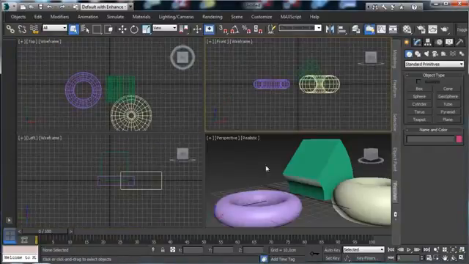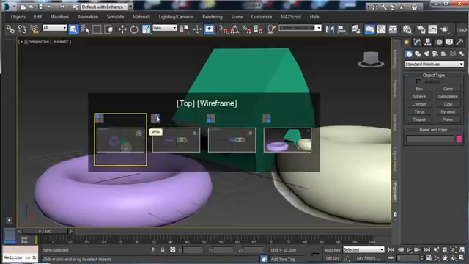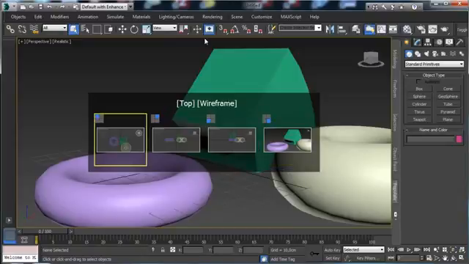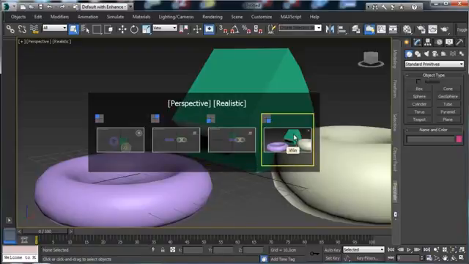But there is a new way, and this way is you just have to press the Windows logo key and press the Shift key, and you see that you can use the mouse, or you can directly continue to use the Shift key to move to another viewport, and you see that it says where the viewport is. In this case, it says that this one is the top on the left, this one is the top on the right, bottom on the right, and bottom on the left.